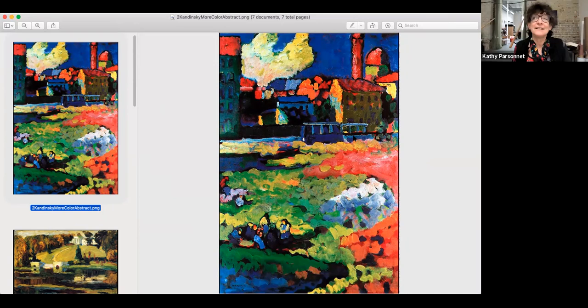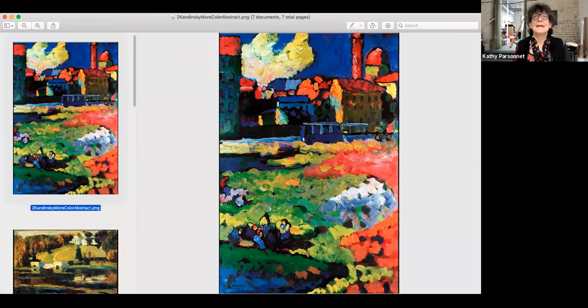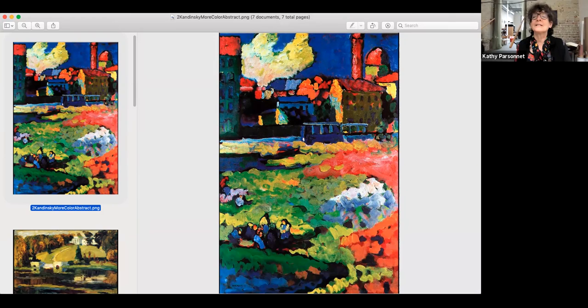I'm sorry, I missed what you said. Looks like acrylic paint. It does. They didn't have acrylic paint back then, though. Acrylic paint is very modern paint because it's made with plastic material. And so this was all in oil. Oh, cool. Oil paint was what they had back then mostly. But you're right, you can get those effects with acrylic paint. It's still a painting where you can sort of see the buildings in the back, and this looks like a cloud of smoke coming from an industrial building with some gardens in the front. But as you can see, he's getting more and more colorful.